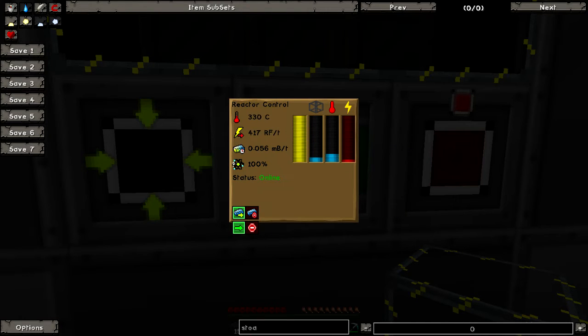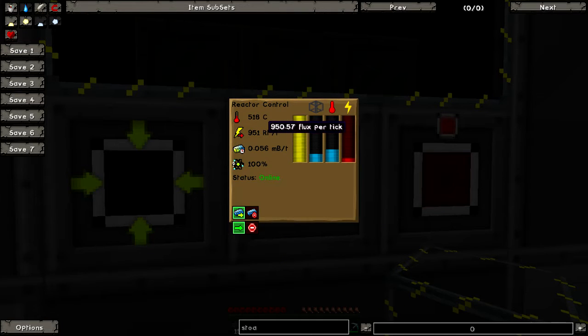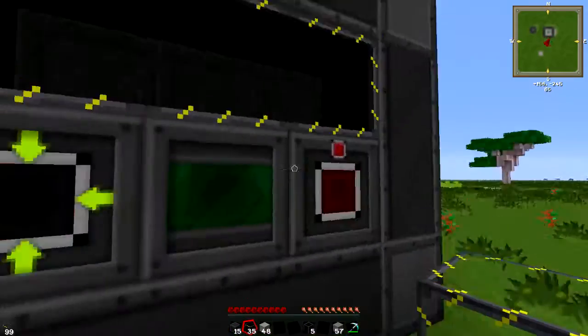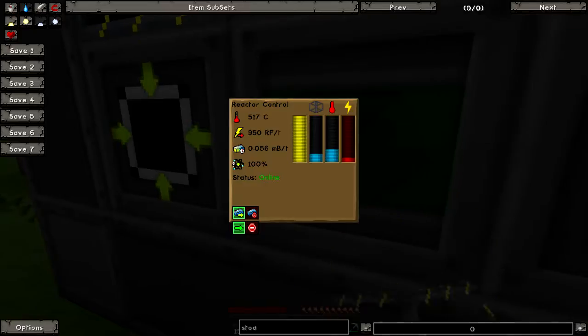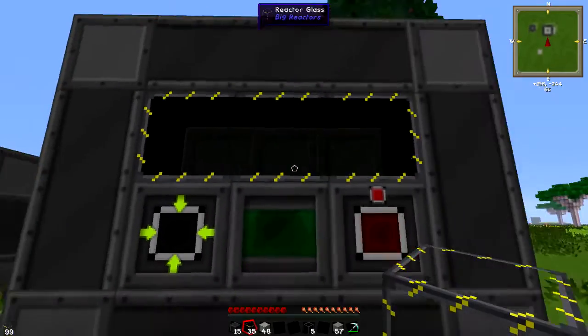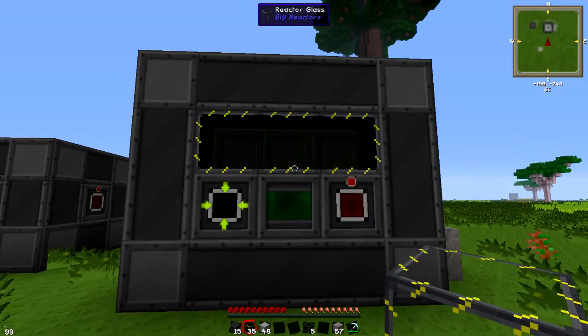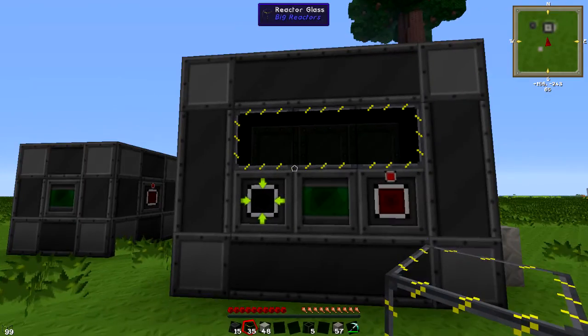So let's activate this. And you can see just by adding those iron blocks, we've almost more than doubled it. Double the output. Just over double the output. So it's almost hitting 1,000 flux. So this is about 12 to 14 normal dynamos. And we can see the fuel usage is about the same as it was, which is really cool. So there we go. And different inside fuels or coolants will do something else.